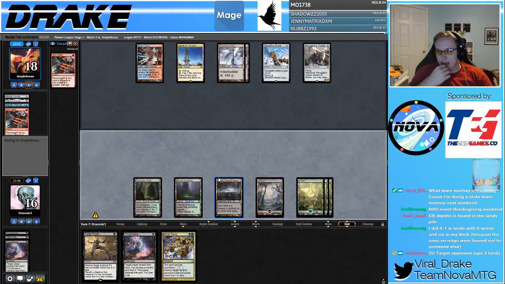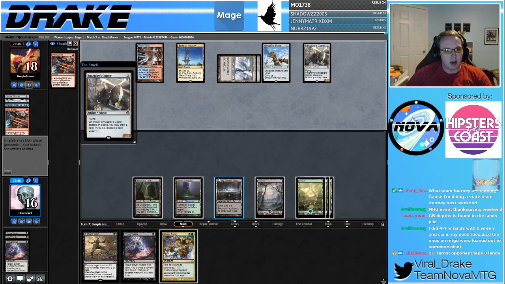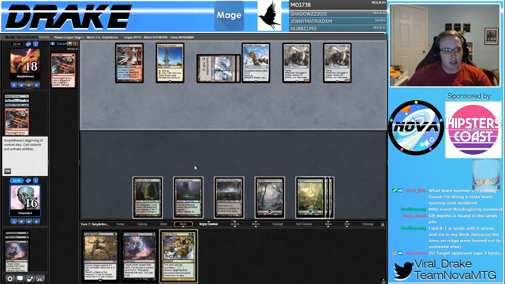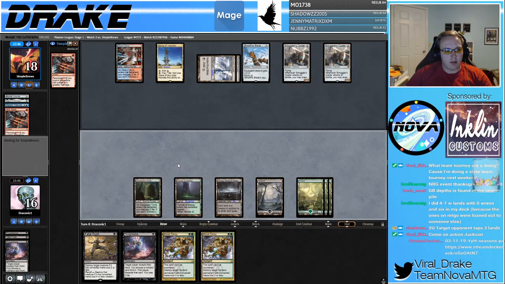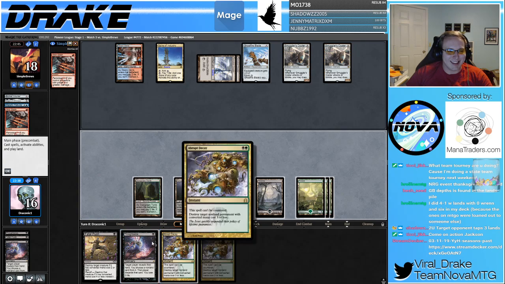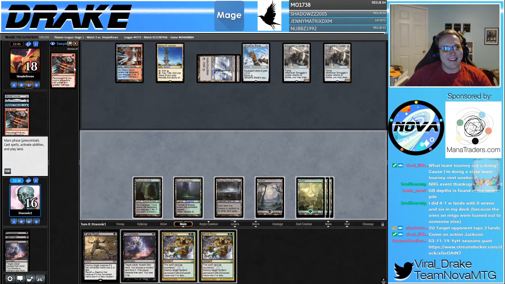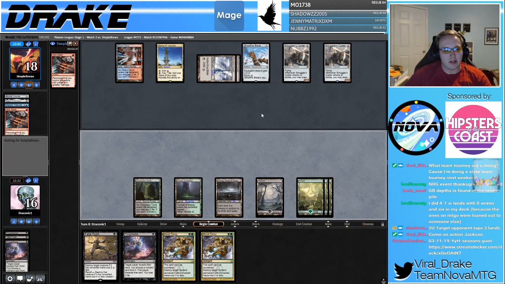Two blue. Target opponent taps 3 lands. Broken. I did 4-1 lands with 0 Ren and 6 in my deck because on MTGO they loan to someone else. Another Copter. Well, I'm glad I didn't target the first Copter. Alright, so we could just blow up all the Copters. This is really bad. Alright. At some point I'm going to Thoughtseize them, but I assume it's going to be after they Shrapnel Blast me.